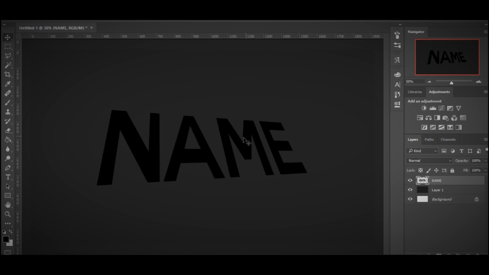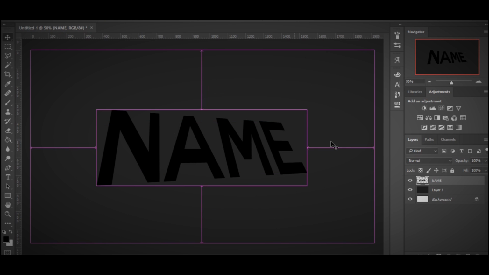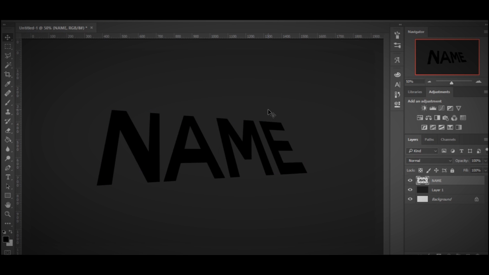Sometimes when you're making a header or banner or a picture, do this perspective and it'll make it cooler than the simple old plain text like this. That's just plain, but if you make it like this, absolutely, it's really cool. So that's gonna be it for lastly number 5 on my top 5 Photoshop features.